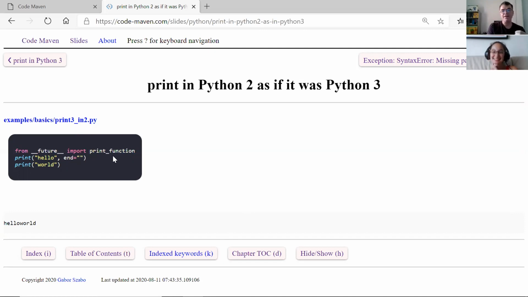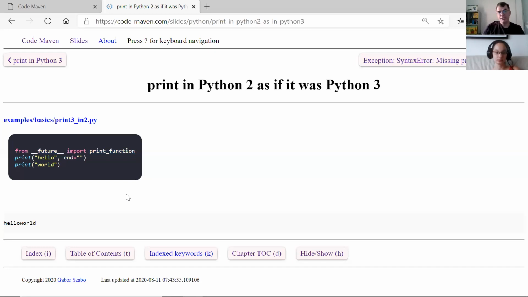So it says basically, we know that in the future, when you go into Python 3, you will have a better print function. So we say, from future, bring in the print function. And this replaces the print. So now we have the print function, just as if it was in Python 3. If you encounter this kind of code, then you will know that someone in Python 2 was trying to pretend they are using Python 3, at least for the print function.